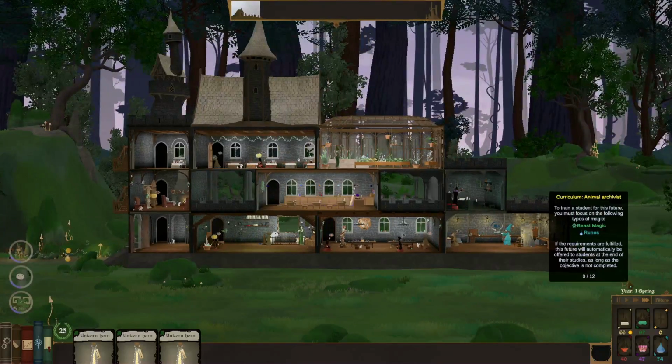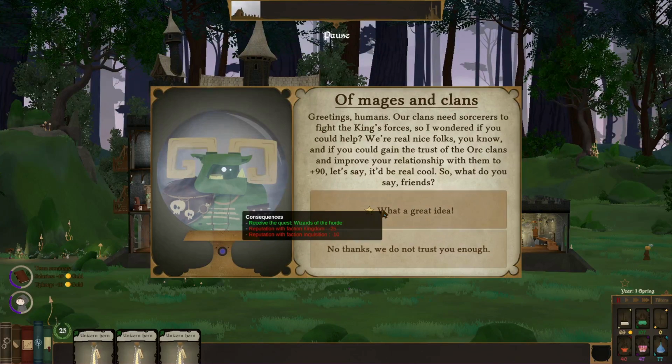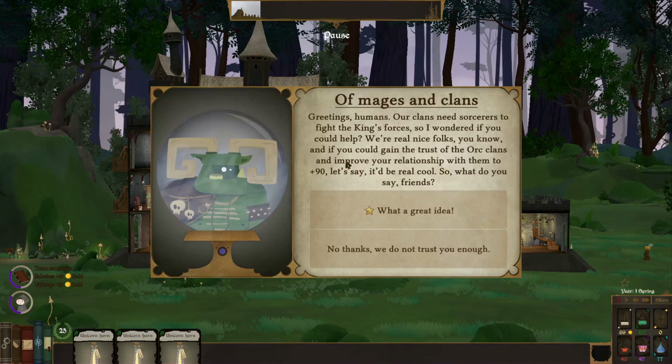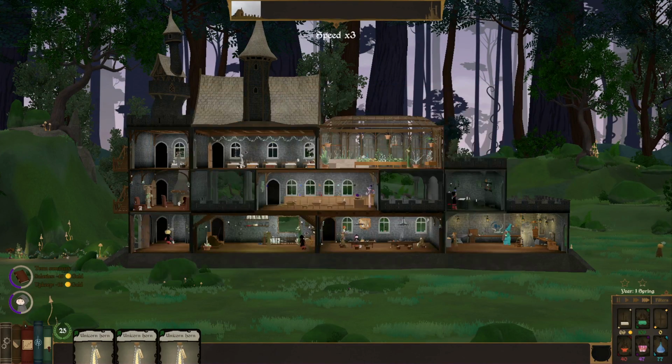I generally tend to like the harder ones to go for. Okay, so we don't have to do this one, but we could do this one, and it's what is it? For another star, we have to get our faction with the orcs up to 90. That one's pretty easy. We'll take it.